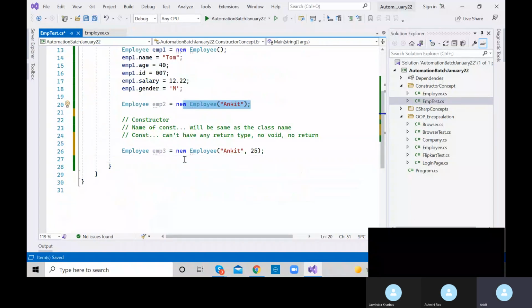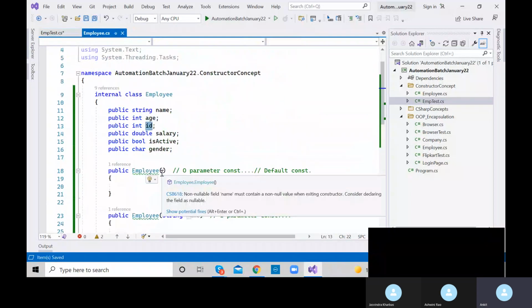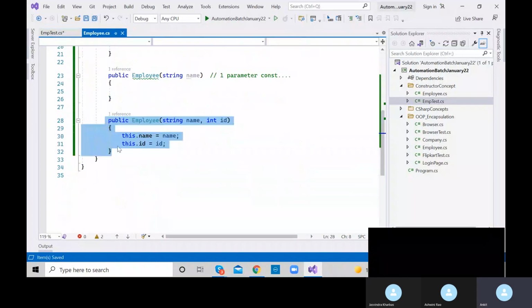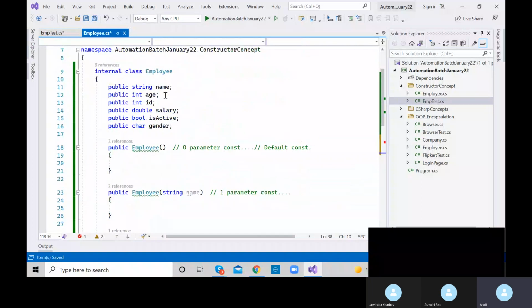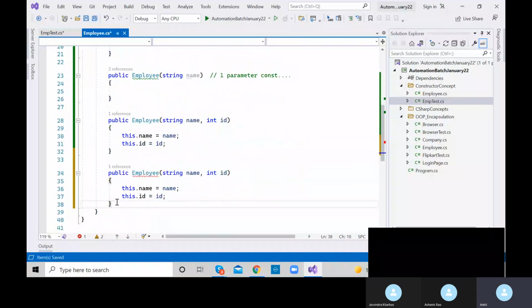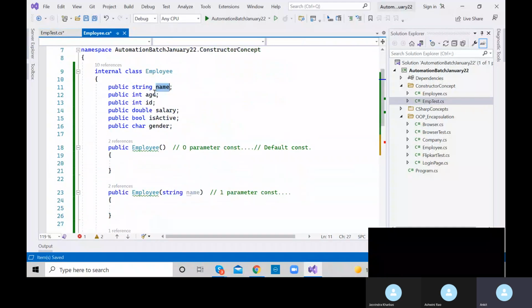Or we can create a constructor where I want to give all these values. Just be with me, you will understand all the logic. For an example, we have name. Just like you have defined something over here, you can create another constructor that would pass all these values like name, integer, salary, is active, gender, everything.